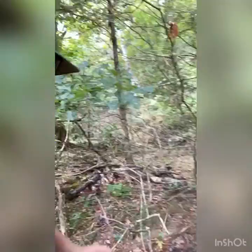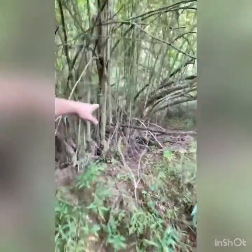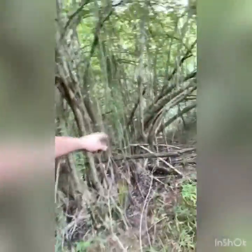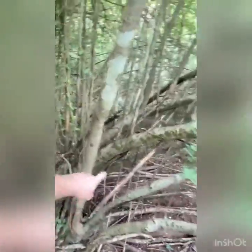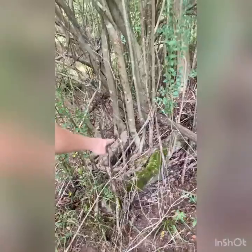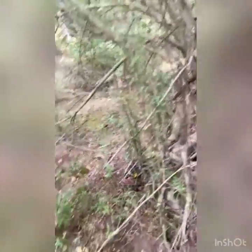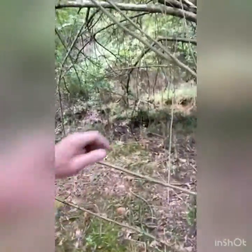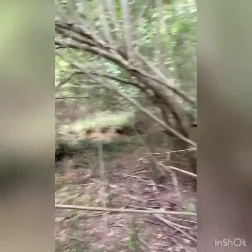You can see all of these little trees are all broke off, rubbed on. You can see all these rubs, old rubs, newer rubs from last year. All this stuff right here broke off. They've been bedding in here for a long time. Look at these old time marks. They were coming right in here, bedding up. They could come right down this trail, or he could, and slip right in here, and look what he could see when he's laying down.